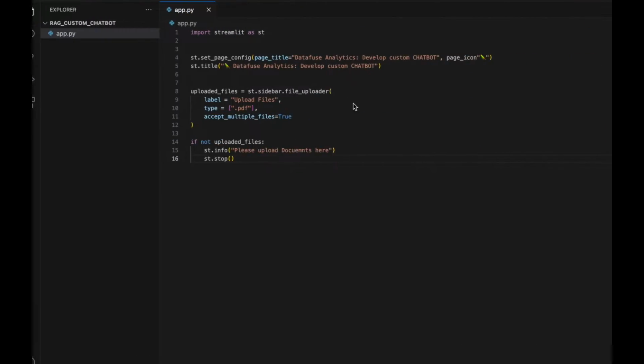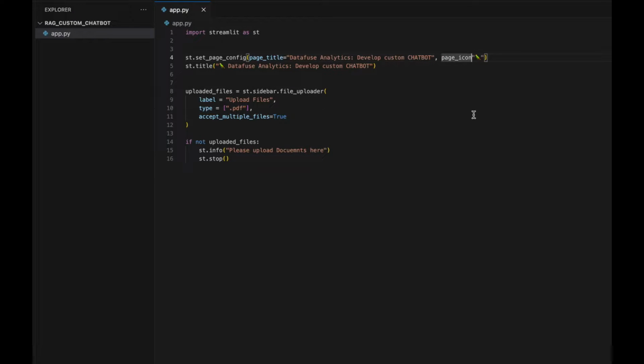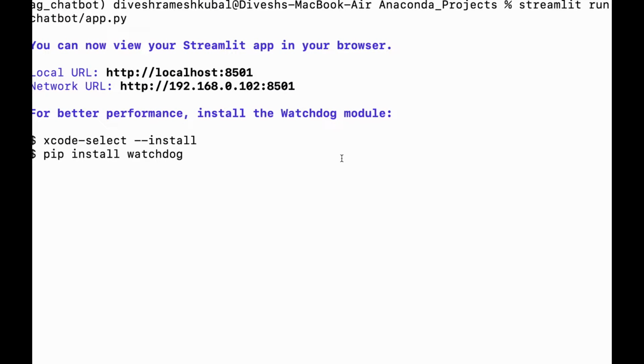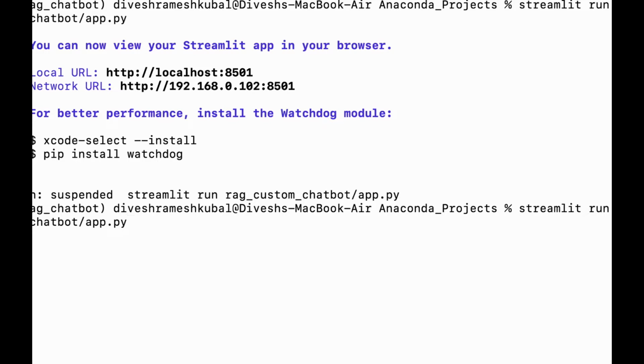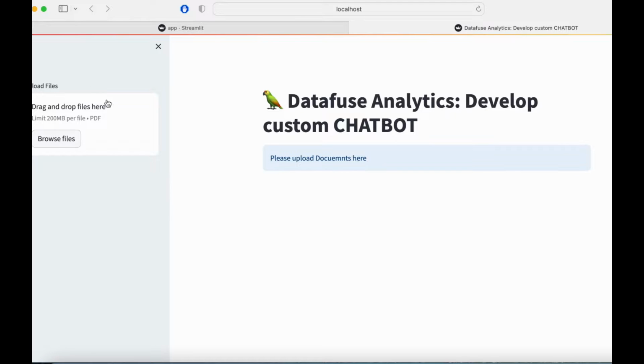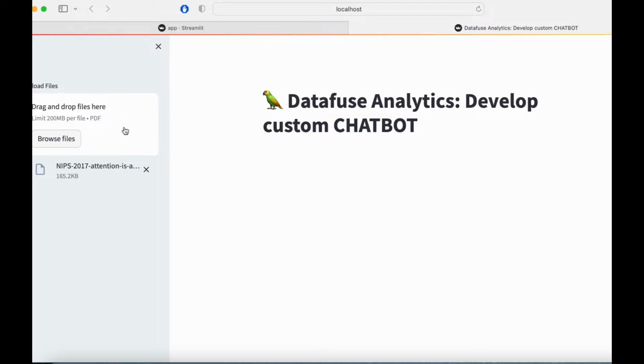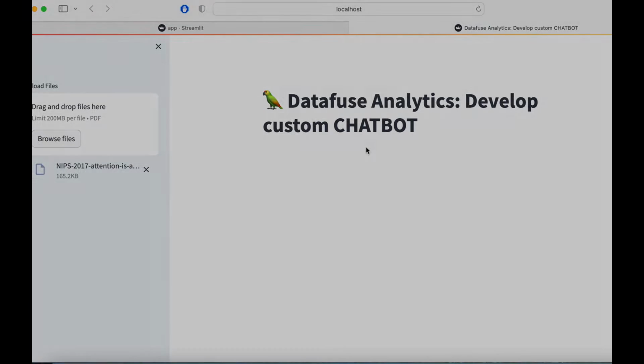Let's debug this. So here page icon, it has to be equal to, okay, I have again saved this file. Let's run this again, streamlit run this. Okay, so this is our home page and we will be uploading our file here. Okay, I think we are good to go now for the second step.